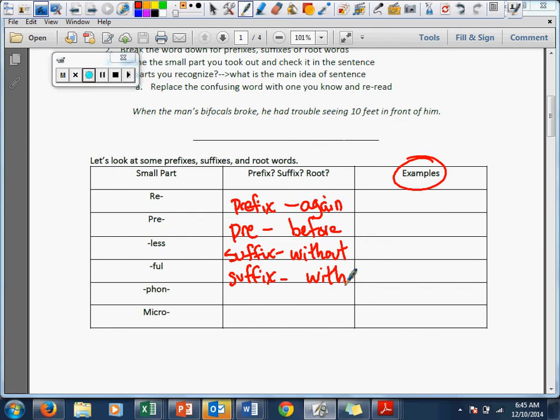Phone, you can think of as a root word. It can come in the middle, in the beginning, or the end, and it has to do with hearing or talking. Finally, micro. Micro is a prefix because it comes at the beginning, but it's also a root word.